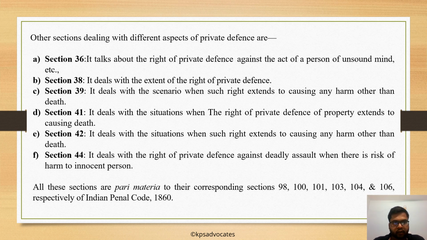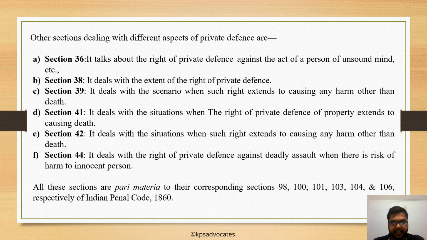There are other sections also, other than those primary sections which we have already dealt with. These sections are section 36 under the BNS, which talks about the right of private defense against the act of a person of unsound mind, etc. Section 38 deals with the extent of the right of private defense. Section 39 deals with the scenario when such right extends to causing any harm other than death.